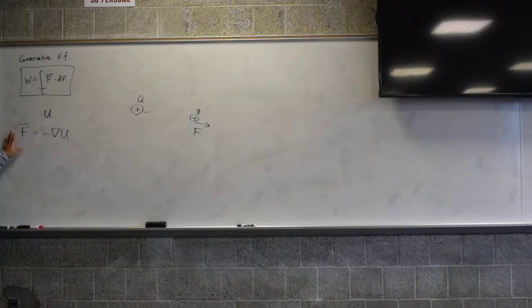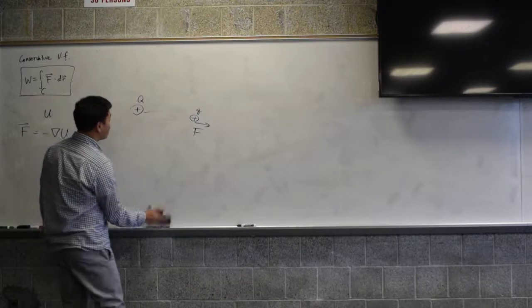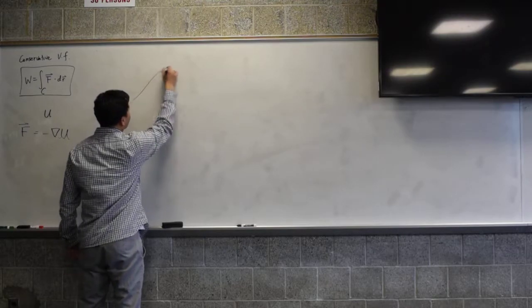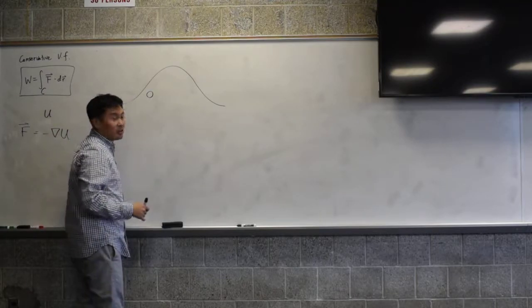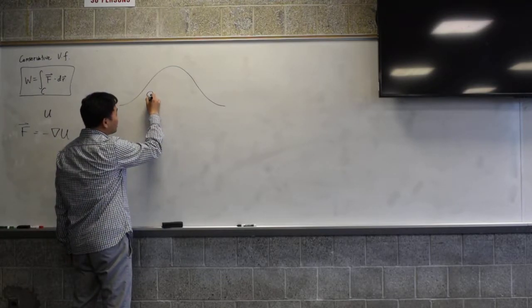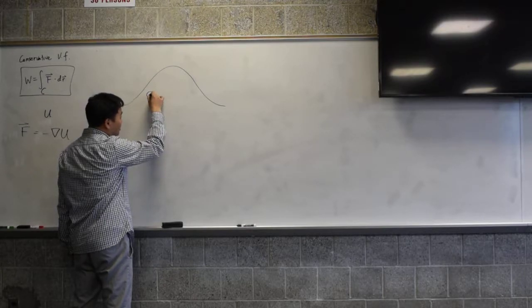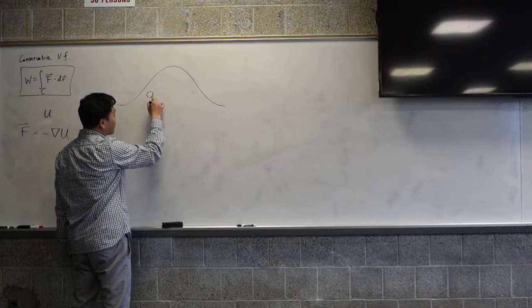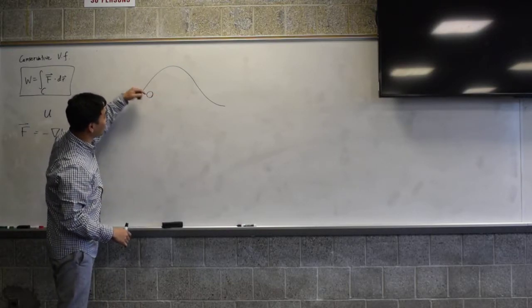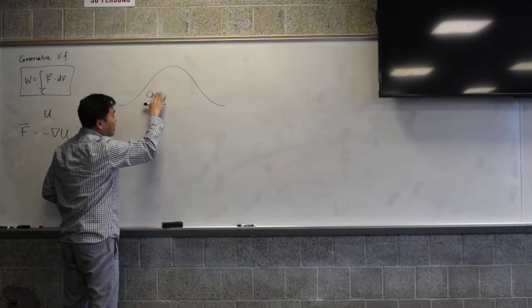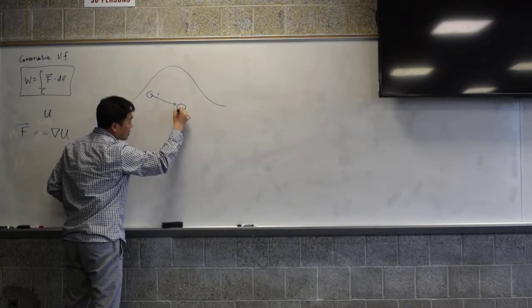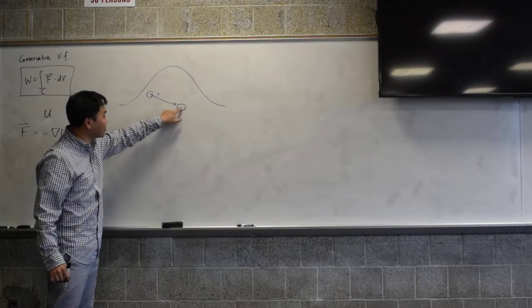Now, this actually gives us a very important theorem just from the physical insight. So think about the following. You have some hill, and you have some marble, okay? You put this marble here, and it rolls down. Let's say you pushed it over there, so it has some initial kinetic energy. But as it goes that way, because it has to go downhill, it goes like this, and it stops here. It doesn't stop here, but it's passing through this point.